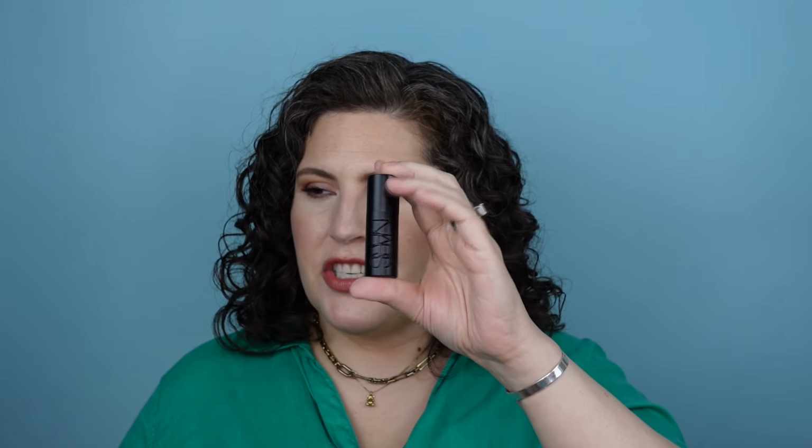So these are definitely comfortable to reapply, but I find that I have to reapply these more than I would want to. For a $40 lipstick, I do like the packaging. I like the raised texture here of NARS. I like that it's not that soft matte packaging that ends up with fingerprints all over it. This is really, really nice. I like that we also have a totally and completely magnetic cap to it. I like everything about it. It's just that the bullet itself doesn't stay on my lips for as long as I would want it to.